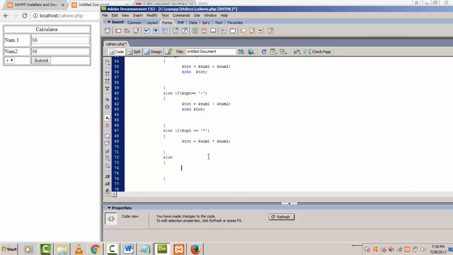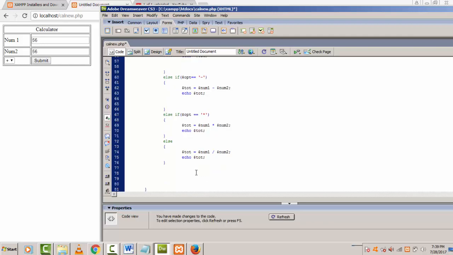Just like this, write dot equal number 1 divide number 2. That's it. Here you have to write the echo statement, then echo dot. Here also you have to write the dot, echo dot. That's the only thing you have to do.